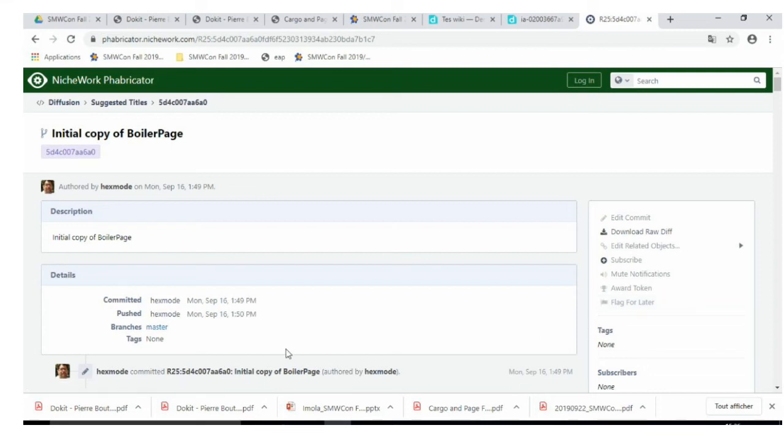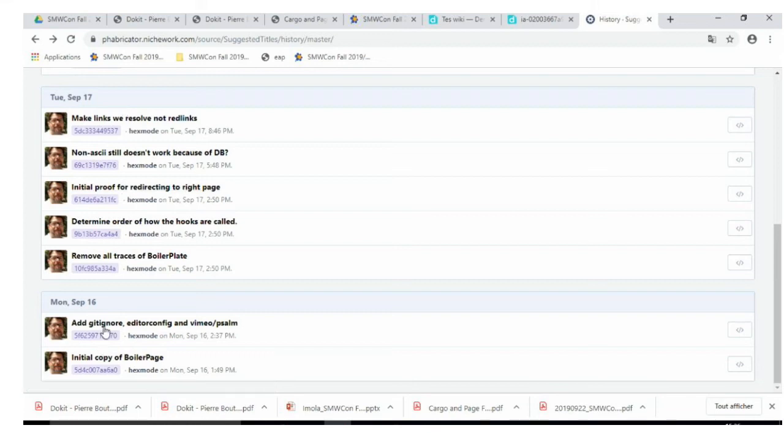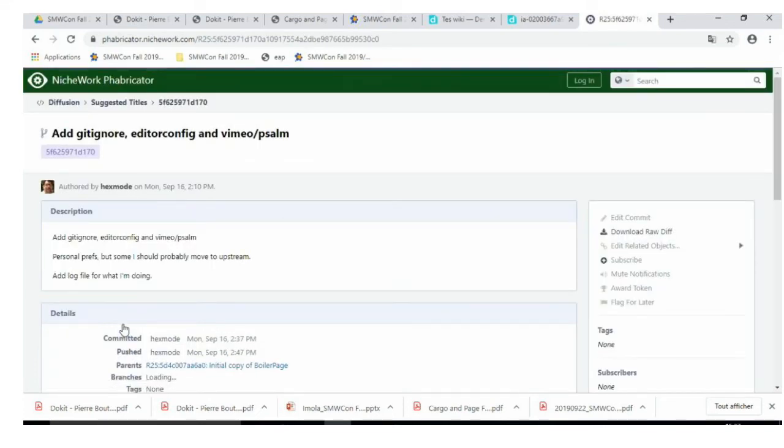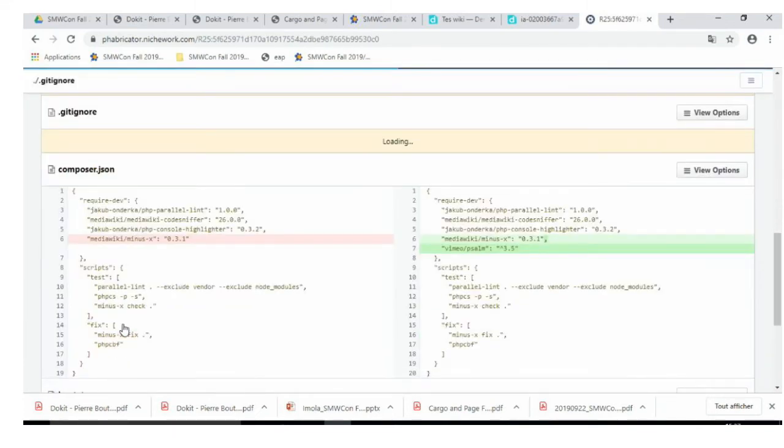I actually changed it to caseless titles, because that was my first name for the project. No, I'm sorry, the second thing I did was add these little files here: editorconfig, gitignore, whatnot.